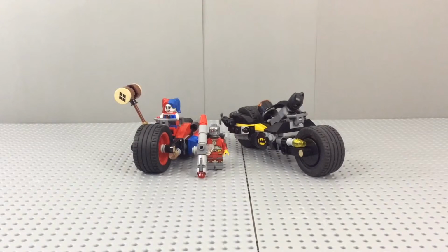And so I'm going to rate this set, this is probably going to be the worst rating I'm ever going to give a set. I'm going to give it a 5 out of 10, just because the bike builds are so bad. They just do not fit in with anything else in the DC set universe. And the only thing keeping this set from being like a 3 is these two minifigures. That's the only thing keeping me from putting this set at a 3, because I like those minifigures.